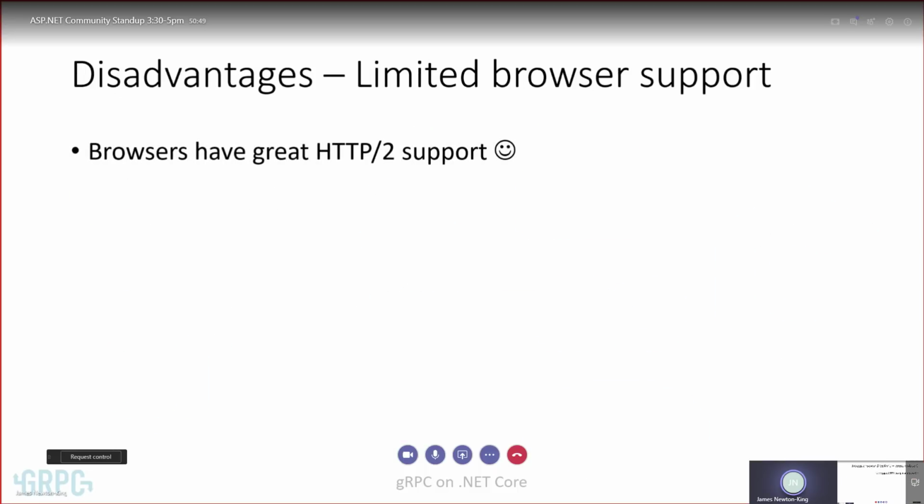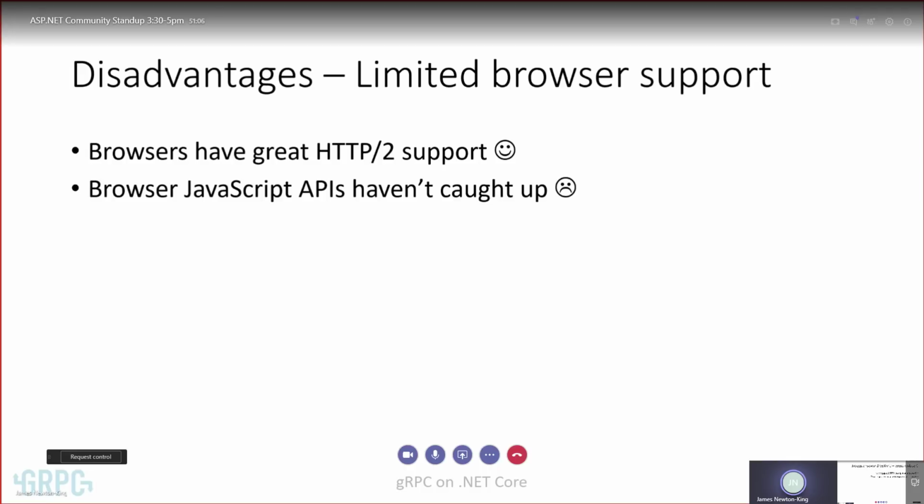So you're probably thinking, wow, gRPC is great. Let's throw REST and JSON in a dustbin and live in gRPC land forever. There are some disadvantages with gRPC. One is that browsers have great HTTP2 support, but unfortunately, JavaScript APIs inside the browser haven't caught up.